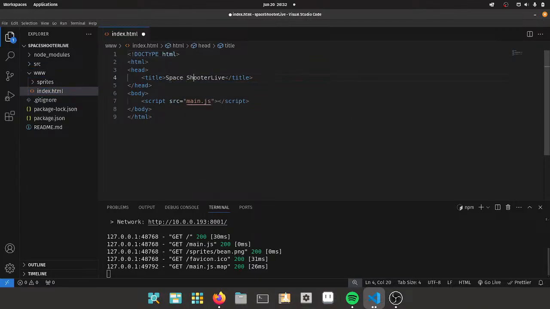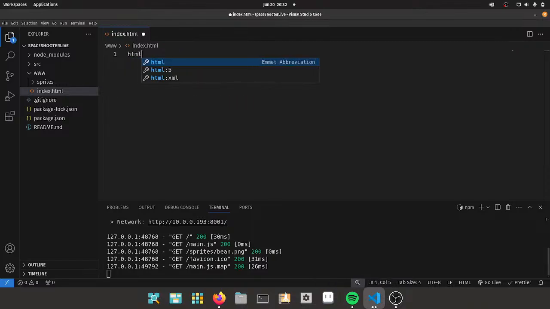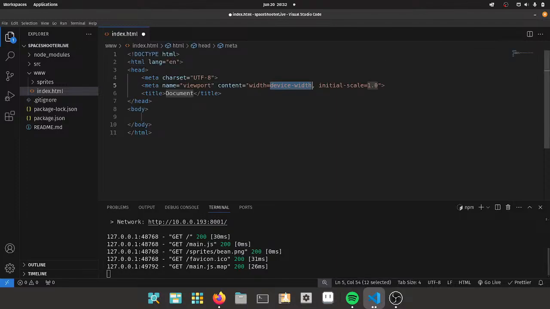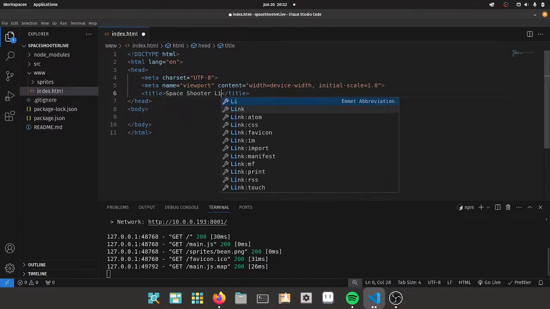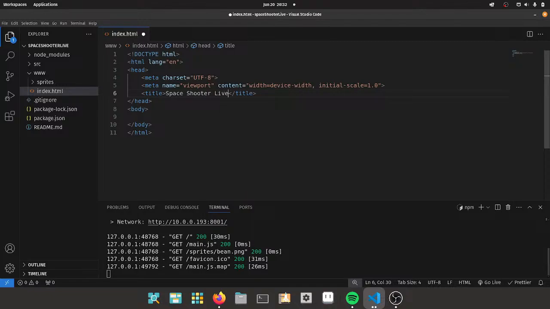I'm going to go ahead and clean this up just a bit, although it doesn't really matter. And then I'm actually going to also do this. I'm going to copy this, delete it, and put HTML5, which is built into Visual Studio Code, because it gives us additional information which is helpful for mobile devices. Okay. And then back in our body tag, we're going to go ahead and do this. Okay, so there's our index. Now we can get started in earnest.